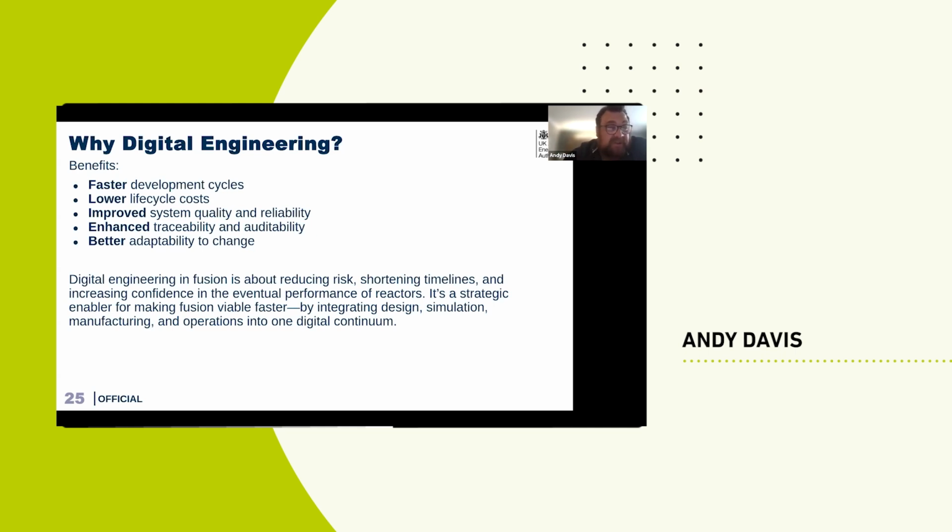Much better traceability and auditability, because you can have a full series of changes and records of what's happened, what decisions have been taken, and why. And of course, better adaptability to change. One of the key things that happens in fusion is somebody builds a new experiment and we suddenly realize, oh, this model was wrong. We need a new model to describe X, Y, and Z. And we have to bring that data into our model and see how that brings the changes. So again, having these platforms and automated systems really allows us to be much more adaptable to change. And in our case, particularly in fusion, it's about reducing risk and shortening lifetimes. And I think in reality, it's possibly the only way we can actually deliver fusion is by having a huge push on simulation to fill the gaps the experiment cannot fill.